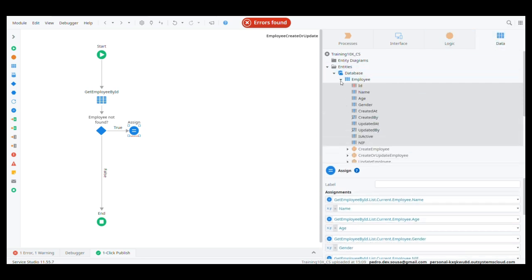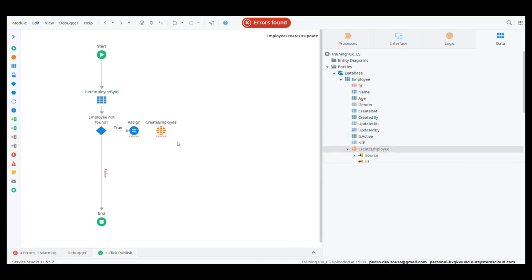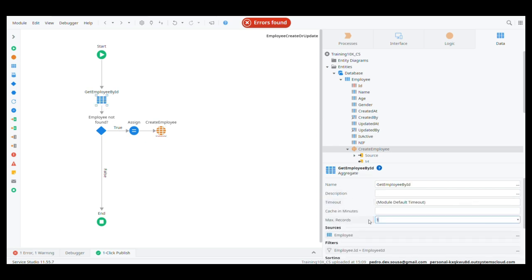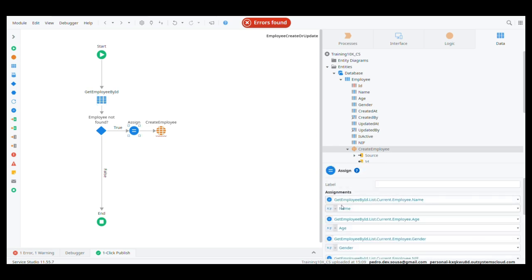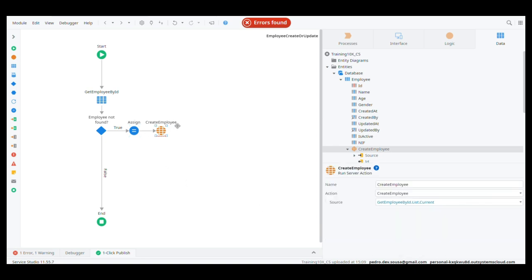I'm just going to use in this case the create employee, and here I just need to set the current. Why? Because we just have one, so it will always be the current. Here we are setting, don't forget, the values from the aggregate, the query, for every field. So here we assign, and here we create.